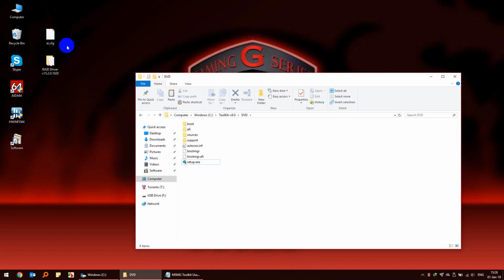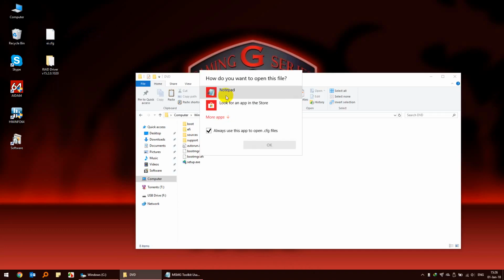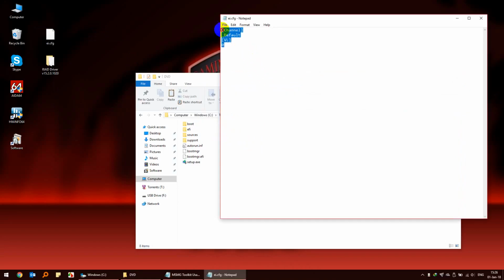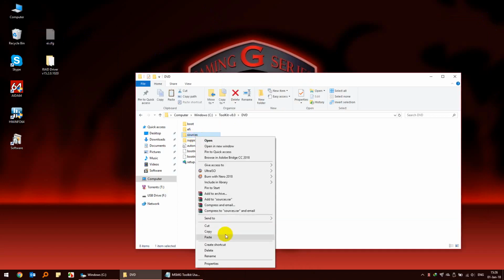Now some laptops come pre-installed with Windows 10 Home, and when you run the Windows 10 setup, it will automatically pick up the key from the BIOS and install Windows 10 Home. Well, what if you have a Windows 10 Pro product key that you want to use and you don't want to go through the hassle of upgrading? The only way for you to get a choice of which edition you want to install is to have this ei.cfg file. You just create a blank notepad and enter the following text. You can pause the screen here and type the same text exactly and save it with no extension. Do not put a .txt extension, so it's just ei.cfg. Now cut or copy that file and paste it in the sources folder.